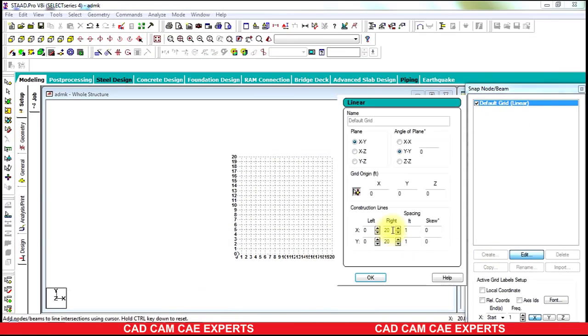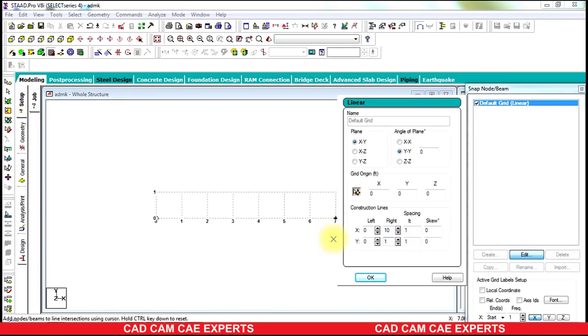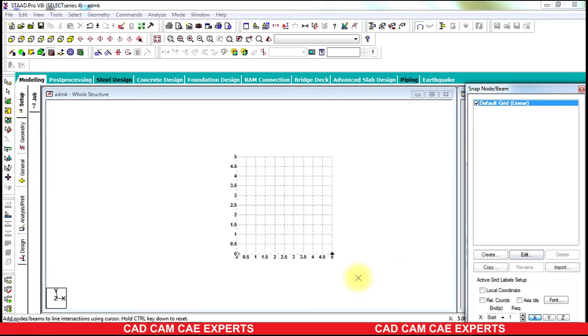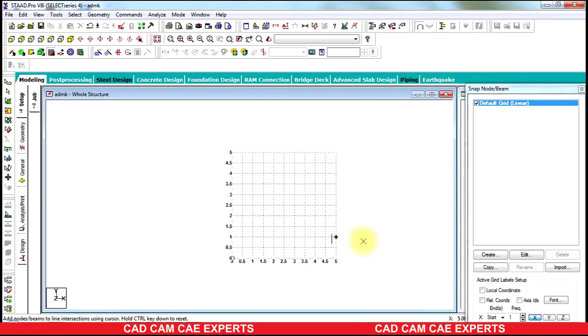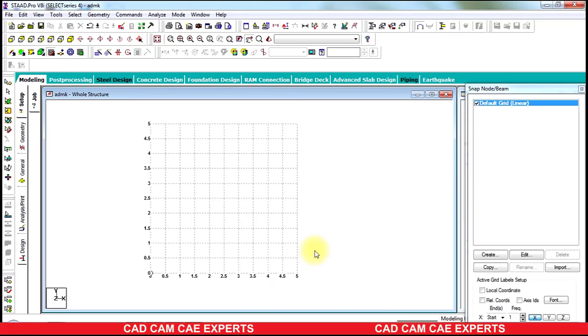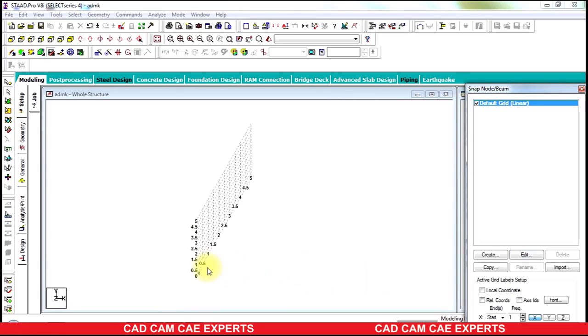So we go to edit, select 10 by 10 and 0.5 by 0.5 spacing. Now we select edit 60 degrees, select OK.